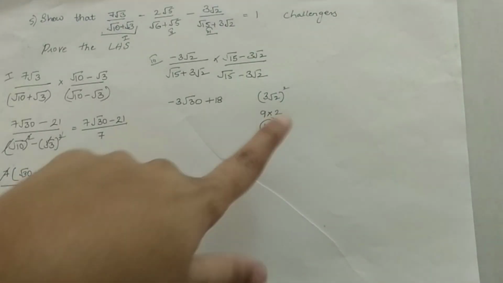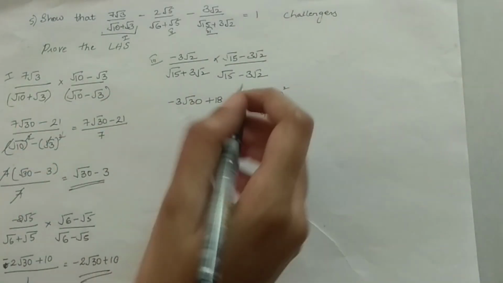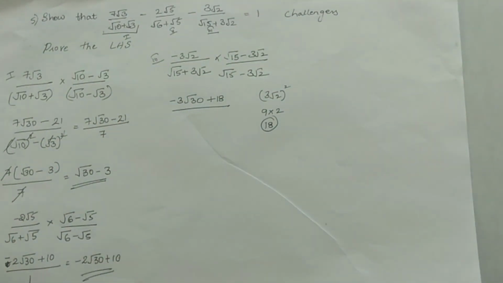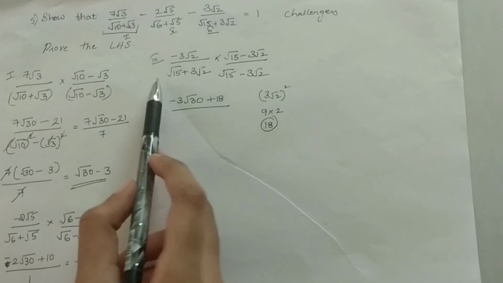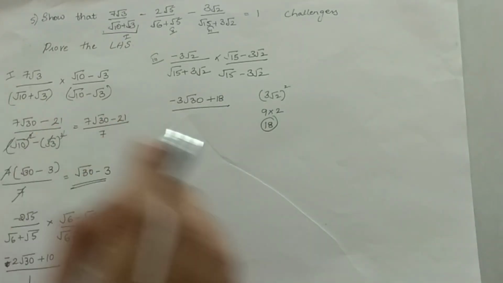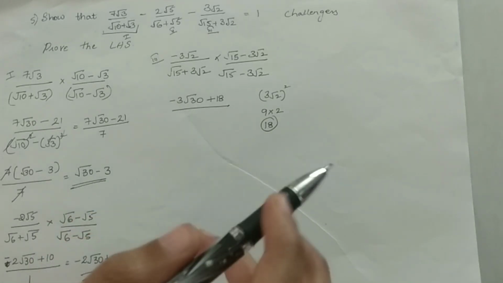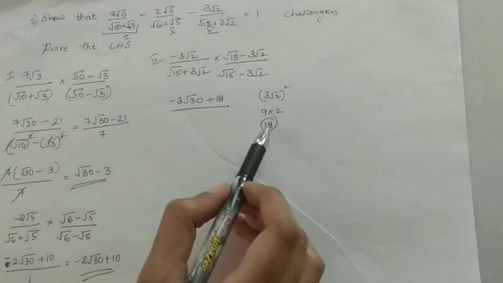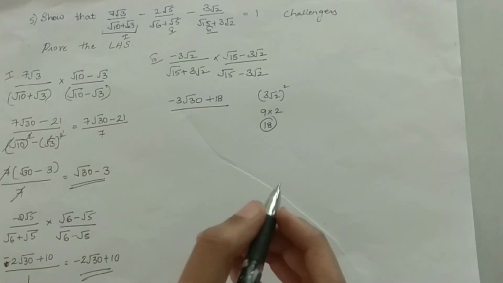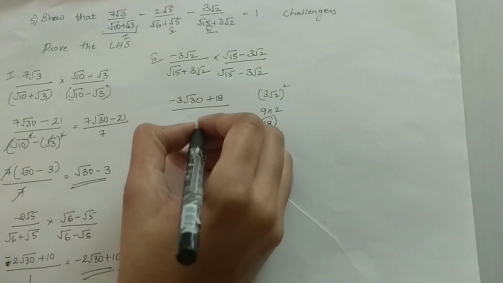Now this one, no need to note actually. Divided by, next, what is the denominator? A plus b into a minus b. The same form is also there, so you will use a square minus b square. And here also it is going to be 18. 15 minus 18, right? Minus 3.